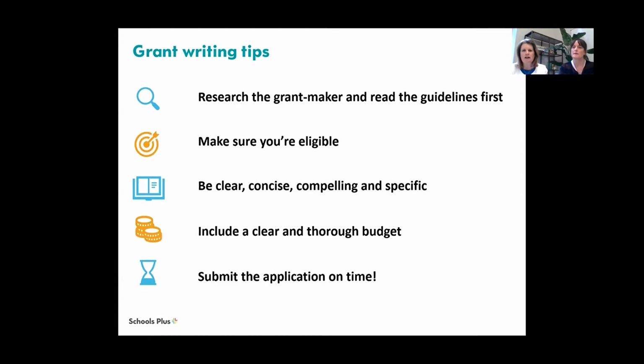Include a clear and thorough budget, and make sure that the budget talks back to the activities that are in there as well, so that it connects and tells the story the whole way through. Sometimes we see applications that are all about a STEM project, and then at the end of it there's a budget that includes money for a car or something like that. I don't understand how this fits together. There was no mention of that anywhere else.